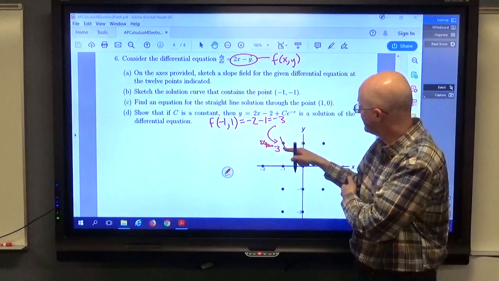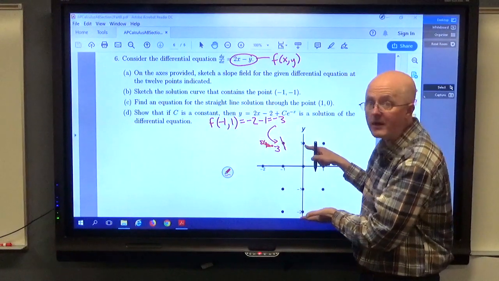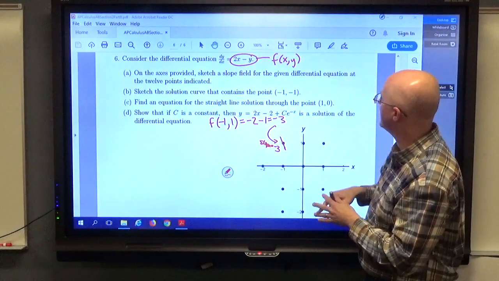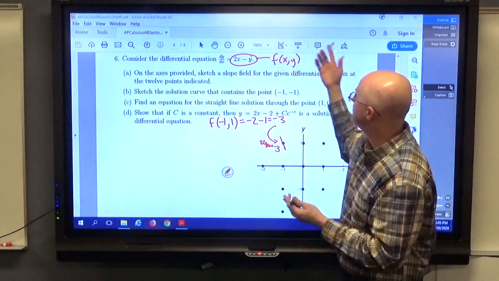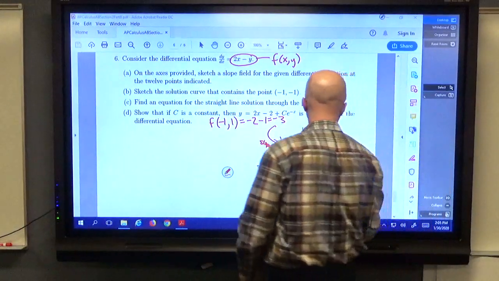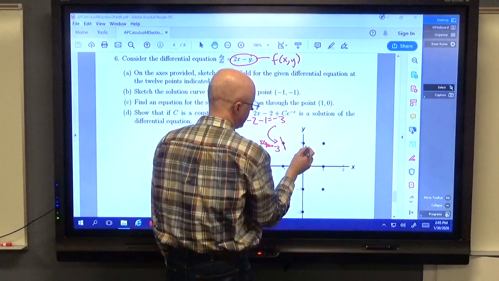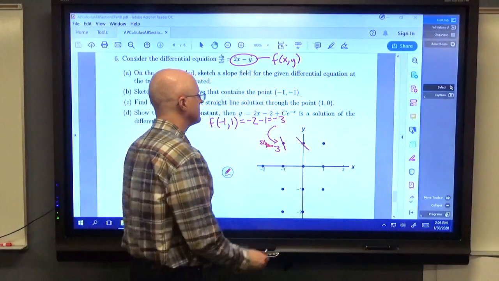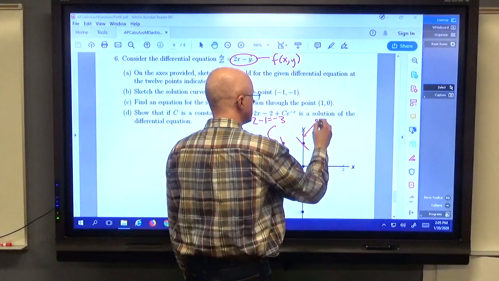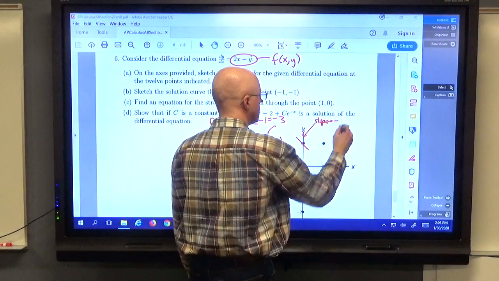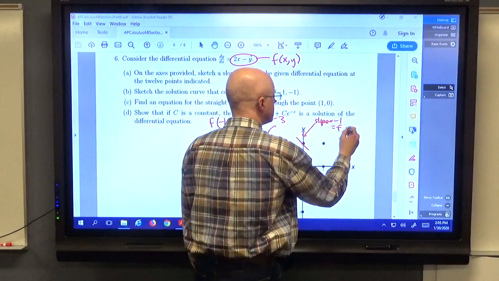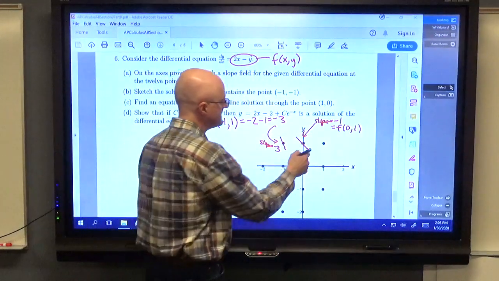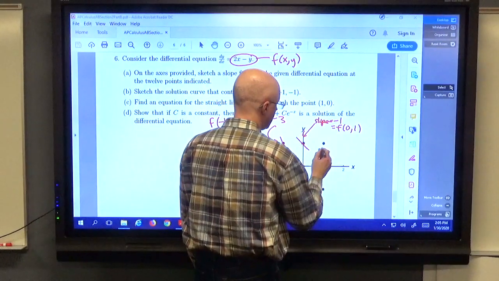So if the slope here is negative 3, the slope there has got to be 2 bigger, negative 1. Yes, you can double check that by plugging in x equals 0, y equals 1. You get 0 minus 1 is negative 1. Slope of negative 1, about like that. Slope equals negative 1. You don't have to label all these slopes, but I'm just doing it for your benefit here. That's f of (0, 1). The slope will increase by 2 again. When we get to this point, it'll have a slope of 1, about like that.